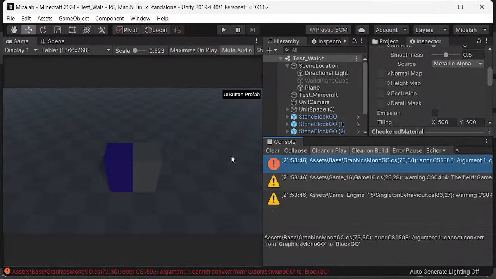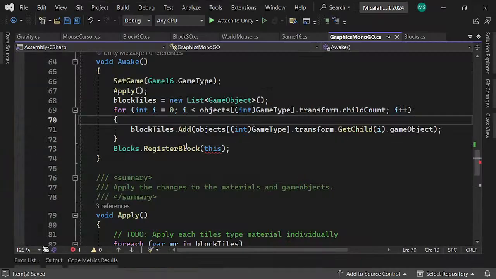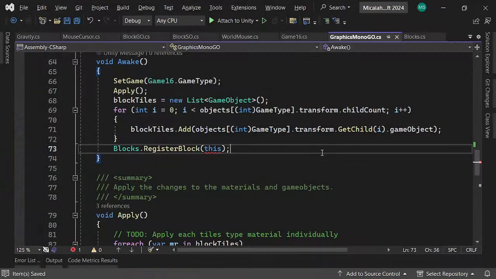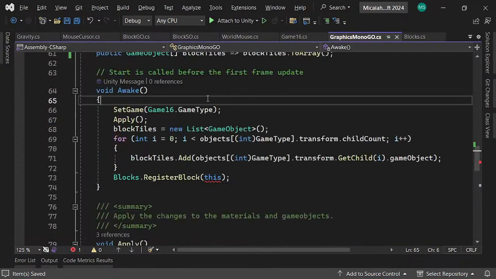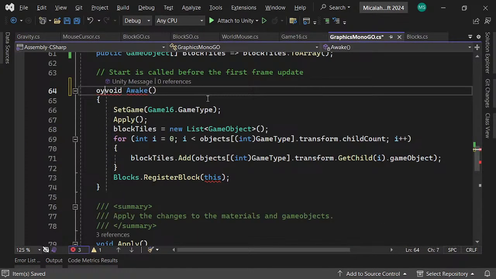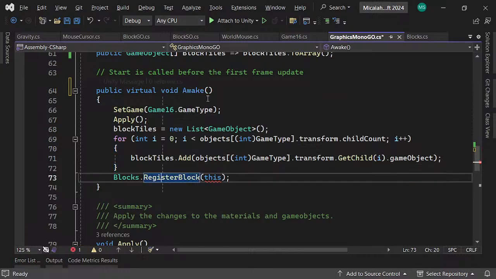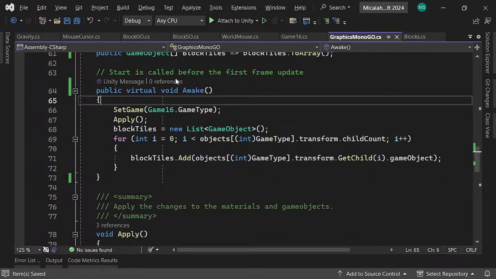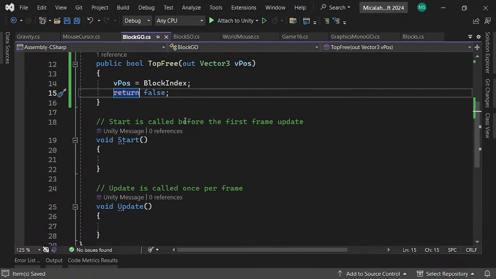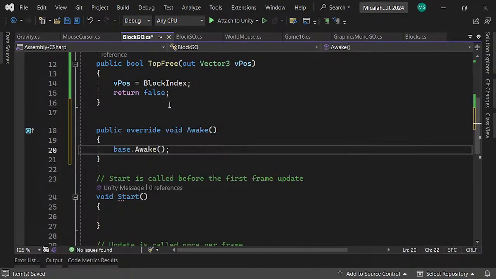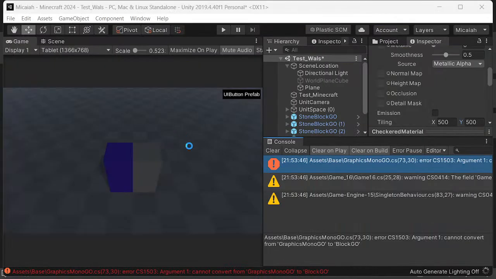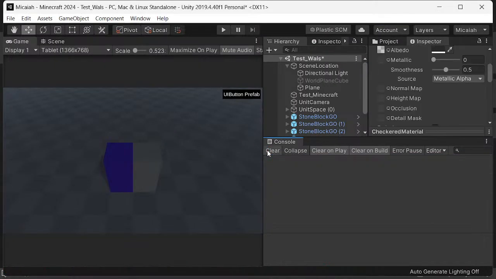Try get component. This is a public virtual void, right? And I don't want to say that your BlockGeo is public override awake. Public override awake, and I just want you to register this. There we go.